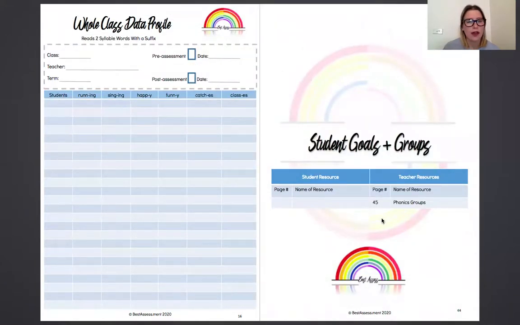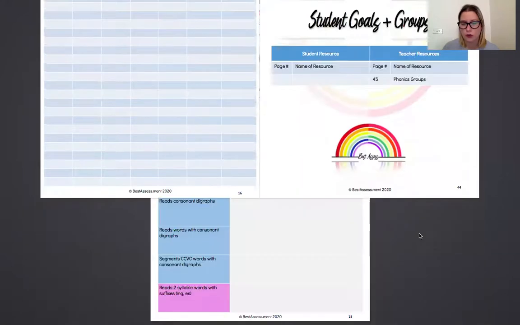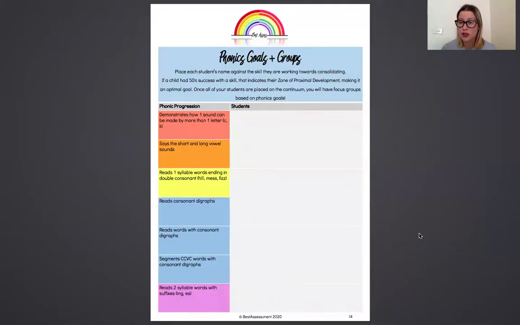All right, and then it finally brings us to the student goals and groups. So once you've got your data collated in the whole class data sheet, you are then easily able to find where the student's optimal point of intervention is or their optimal goal is. You'll know this as children start to have a breakdown of 50% correct and 50% incorrect within one of the assessments.